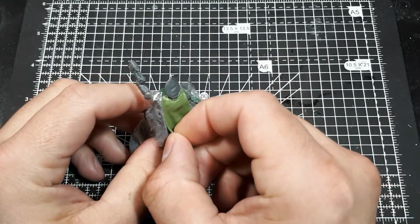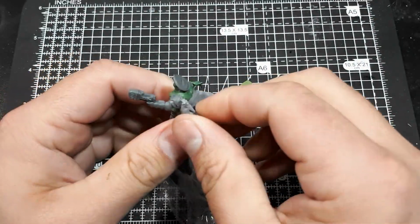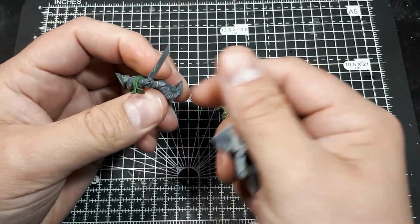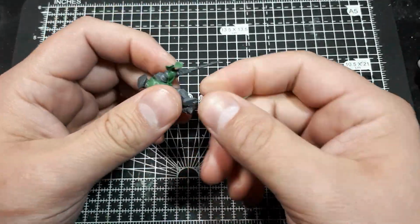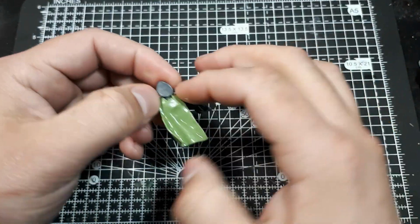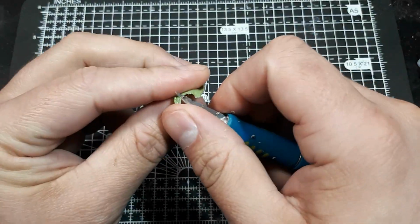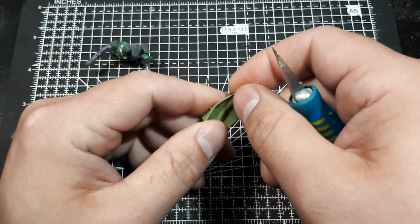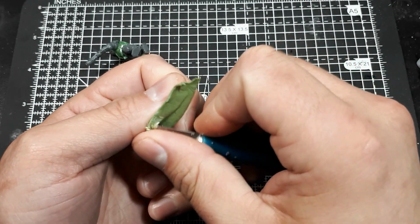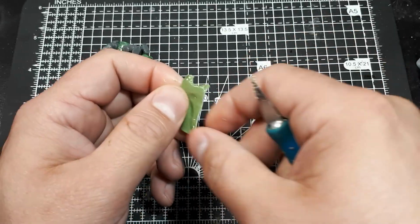Now that the cape is cured, I'm going to just take it off of the mould and take all the glue tack off of the model. As you can see, the cape fits quite nicely to the back of the model, but I do need to take off a bit of excess material at the top of the cape, just so that I can get it to fit a bit nicer how I want it to. I'm also going to carve away some of the harsh edges that have been created from the forming process. That way it looks a bit more natural and smooth.